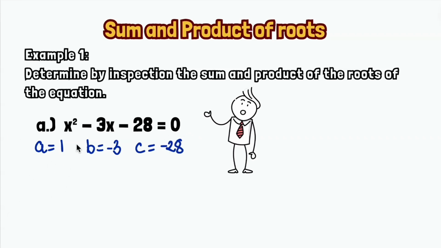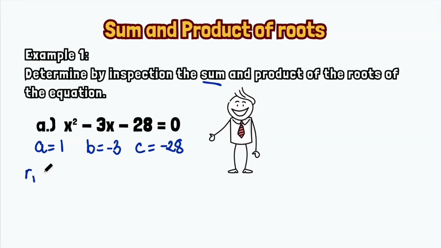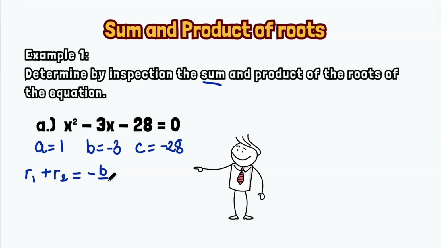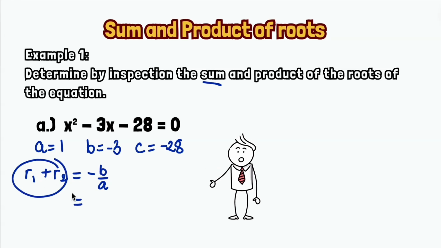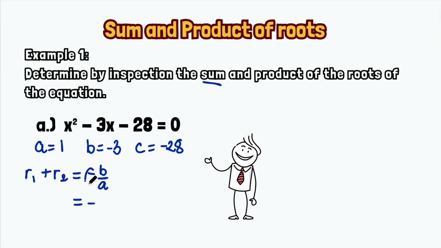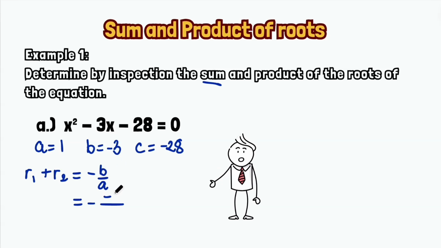The first thing is to get the sum of the roots. We all know that for the sum of the roots, this is the formula: root 1 plus root 2 equals negative B over A. By default, we use that formula. Actually, there is a proof for that, but for this particular discussion, I will not show it to you yet. We want to find the sum of the two roots. For us to do that, we still have the negative here, and we have B. B is negative 3, which we put here with parentheses, over A, we have 1.